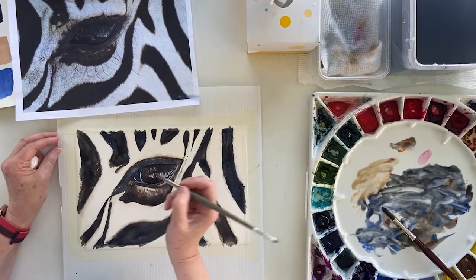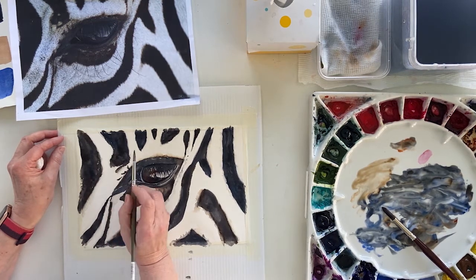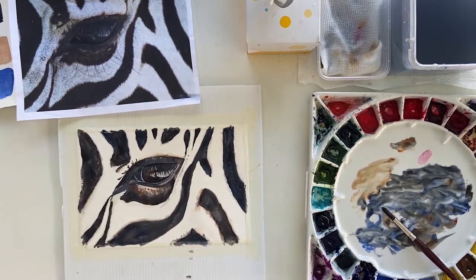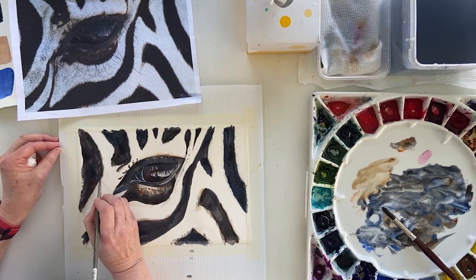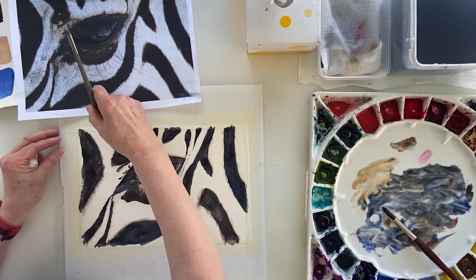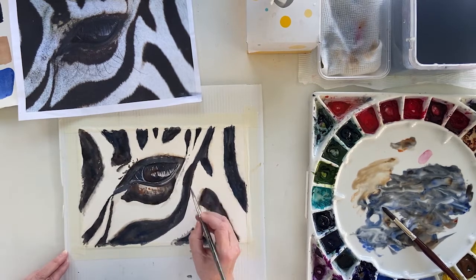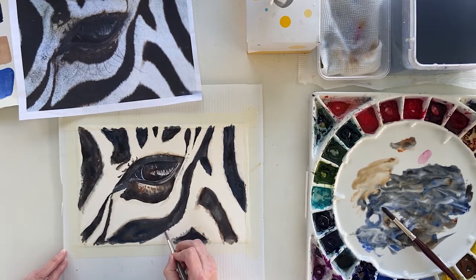Over here, sort of got some mini patterns going on in here. So I will just paint those into this wet area that's here and let them sit there. So if it doesn't look like the paint shifted, just dip into your paint, let it touch the wet area that you did make and try for a bit more. What you're doing, you're trying to get raggy edges to the black stripes because that makes it look like the colour from the stripes of the white and the black are all intermingled as opposed to one being on top of another.